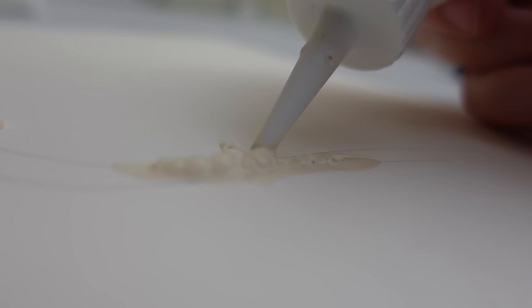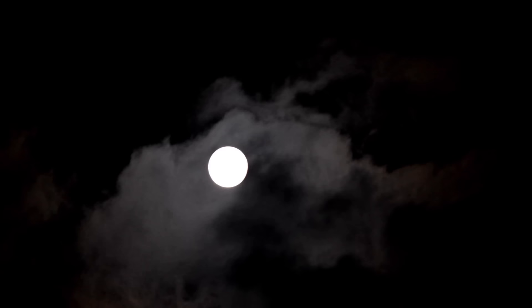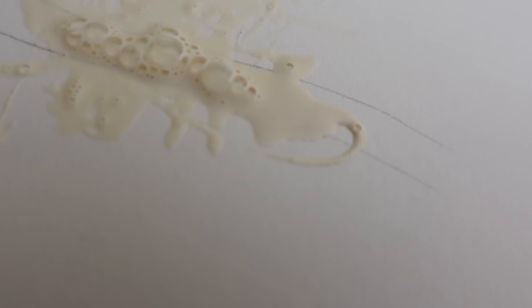Instead, they transformed into small stubborn blobs that seemed to multiply upon my page. I thought I could just let them dry and remove them afterwards, but this masking fluid had other diabolical plans. As I tried to remove them, the blobs burst, and as the masking fluid smeared across the page, I fought valiantly for what seemed like an eternity before realizing that my efforts were futile. Without a doubt, this masking fluid was worth neither the toil nor the trouble.